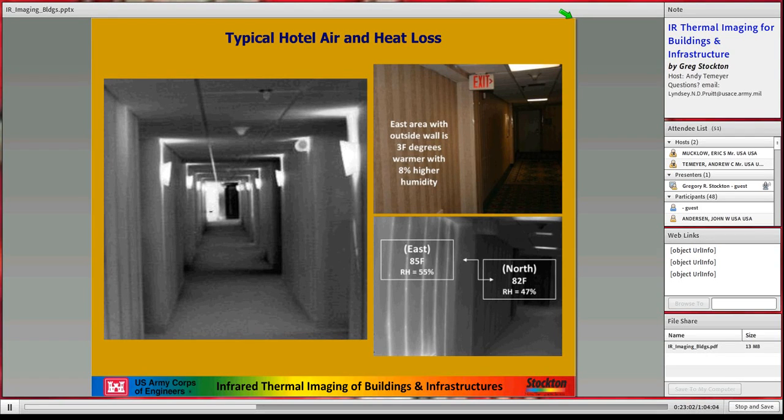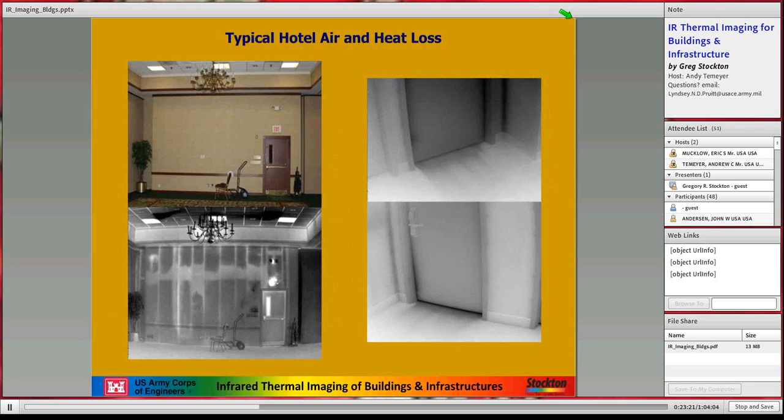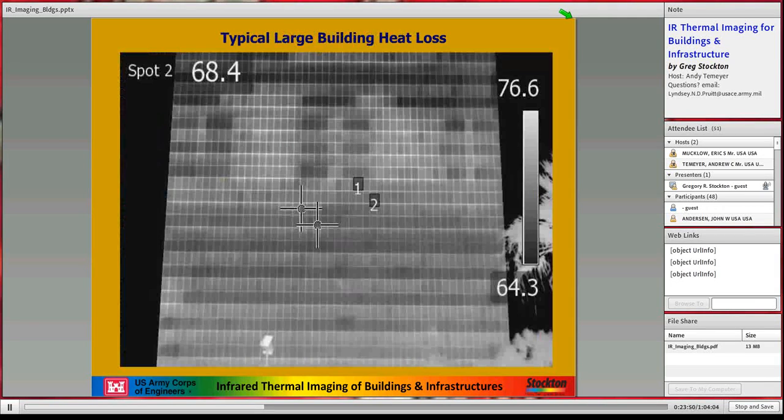This is a building in the desert. It's during the summer, during the day, right after dark actually, but you can still see it light up. And you can see just how much cold is leaking out of this building. Hotels inherently have problems because, by and large, even if they have a centralized system, they tend to have different amounts of air pressure in the hallways, different amounts of air pressure in the rooms, and different temperatures as well. So the humidity changes a lot. Of course, you've got the other problems, which are, you know, bad construction.